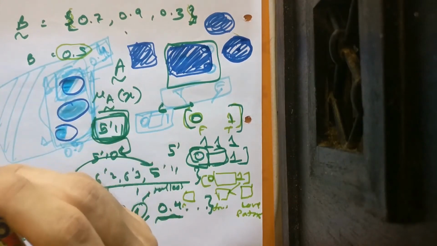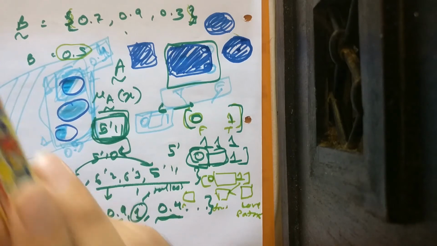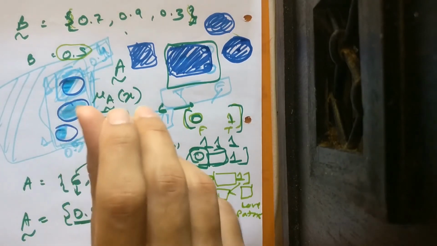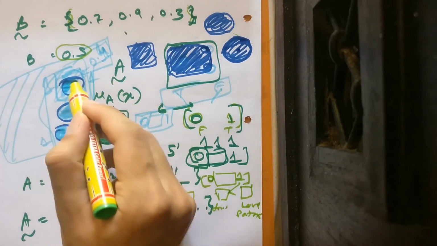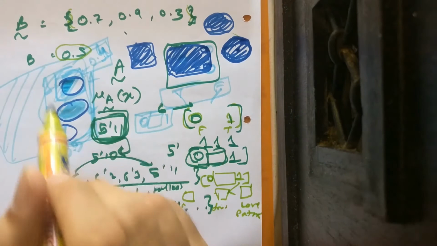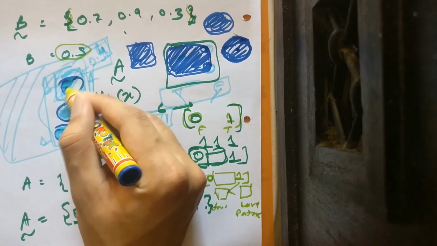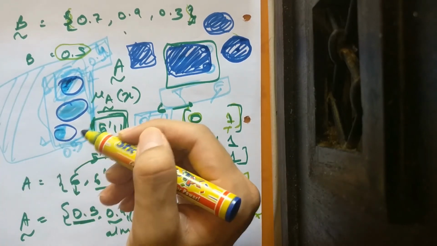Another example, I'll link the blog below. I read in the blog that fuzzy logic can also be used in cancer treatments. The logic behind the blog was that when cancer takes place, some cells have this much of cancer, some cells are fully gone, and some cells are partially damaged.